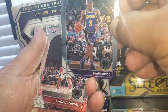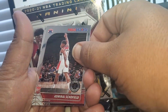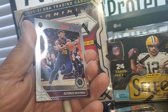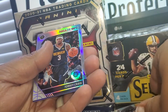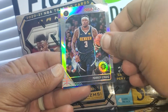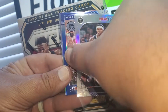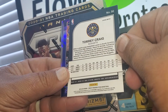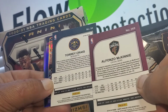You see these cards are very nice. So far, nothing spectacular. Oh, that's got some color to it. Torrey Craig. Prism. See the difference in the back?